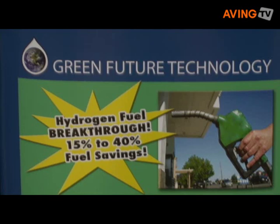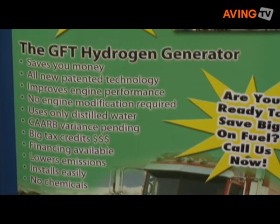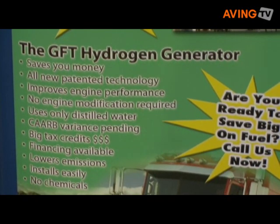We have a brand new way of doing this. It's completely new and really produces a tremendous amount of hydrogen and oxygen with very little energy input. It works by the breaking down of the water molecules that excite the other water molecules in a patented process. And so it's sort of broken what you could call the holy grail of water fuel.